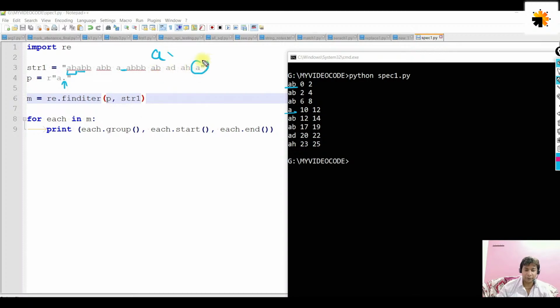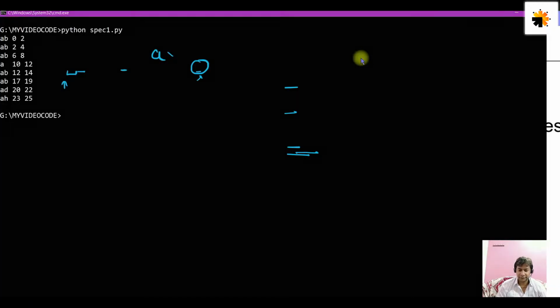In the end I'm not getting anything, because a lone A is not matched; something must be present after it, and nothing is present. So dot means anything, but only one time, and that must be present. Let's see the next special character.